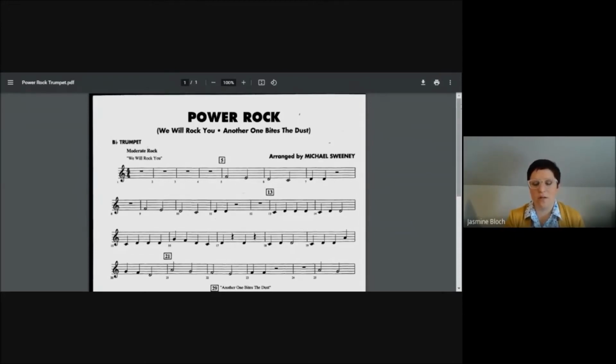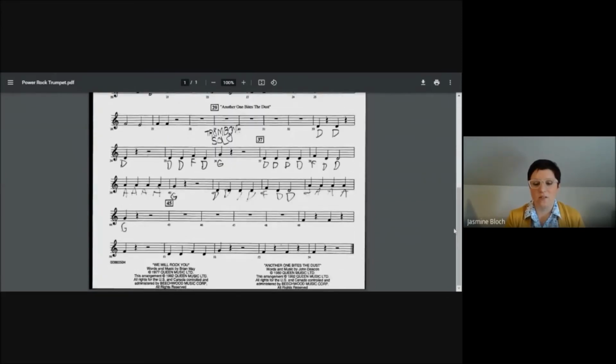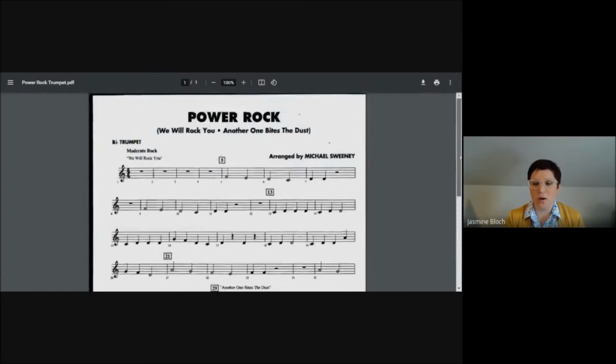So now we can scroll all the way to the bottom and find the highest number. We don't have to count all of them ourselves. They did it for us. I see 54. So there are 54 measures. No, we're not playing the whole song in 1 week. Okay. We do usually go square to square.